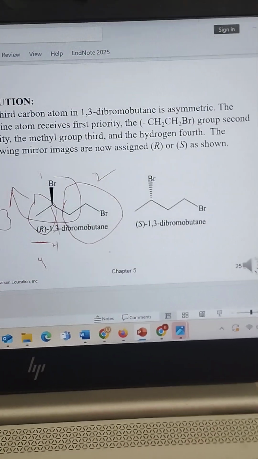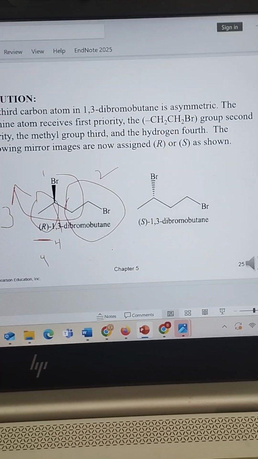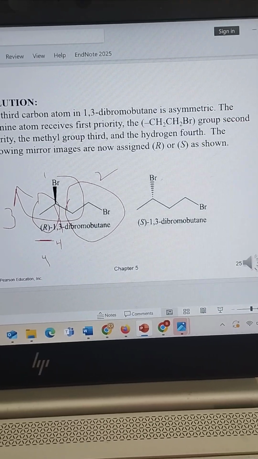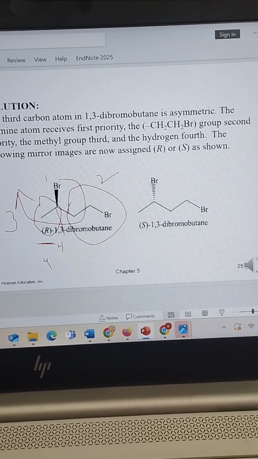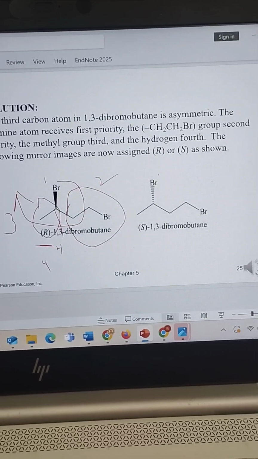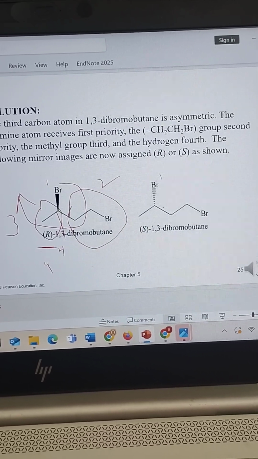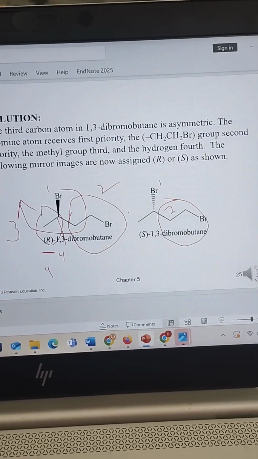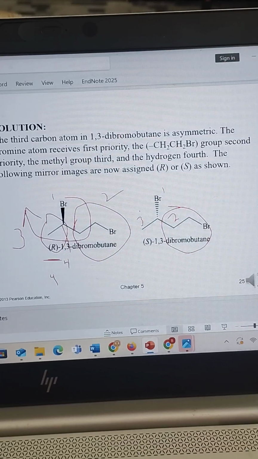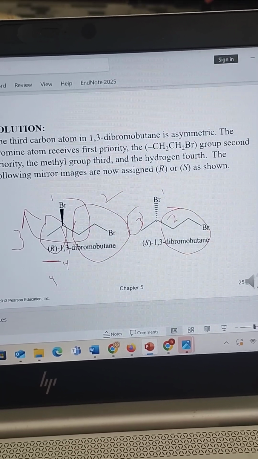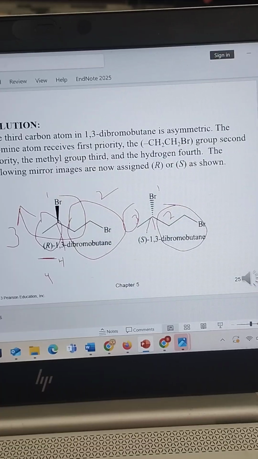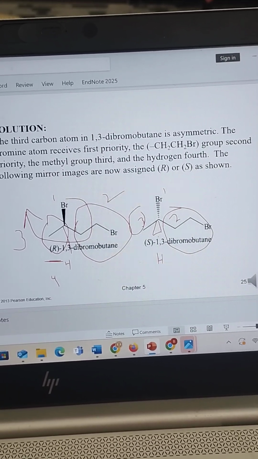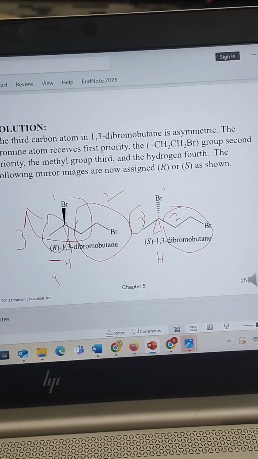If the other molecule would also be in the R, then they would not be enantiomers, they would be the same molecule. So let's suppose we put the bromine on the lowest or the edge, like 1, and this whole group would be 2, this is 3, and the fourth group, hydrogen, would be on the highest priority, like the wedge is the highest and dash is the lowest.